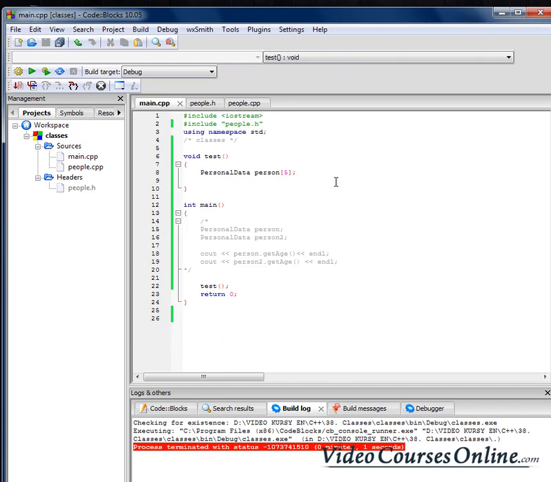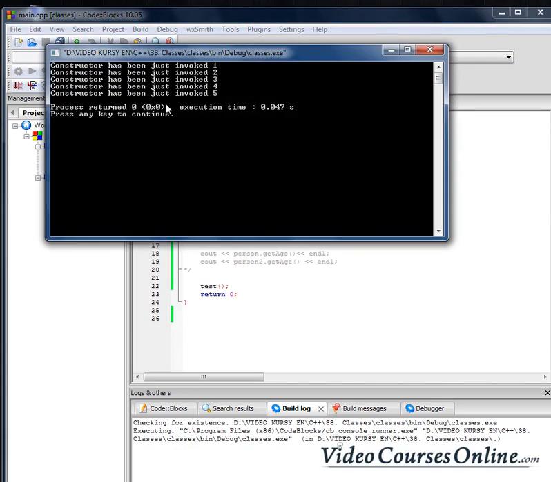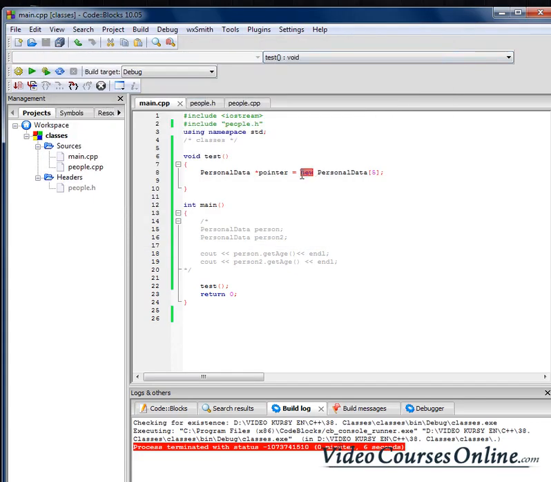You should also know, and now you'll notice something very cool, when I create a pointer to our class, our type. And now I will do something like new PersonalData 5. You'll notice something very cool: only the constructor has been invoked, right? Like I told you, the new operator is just returning us the address of the first element, and that's all.